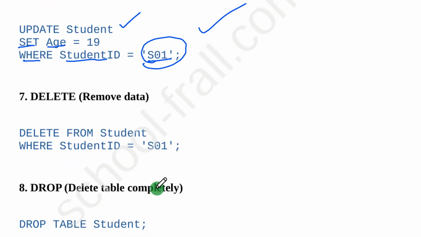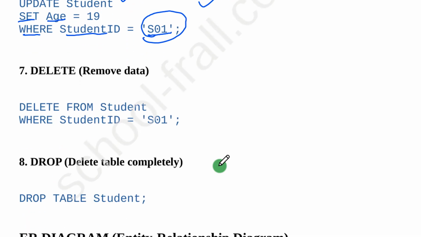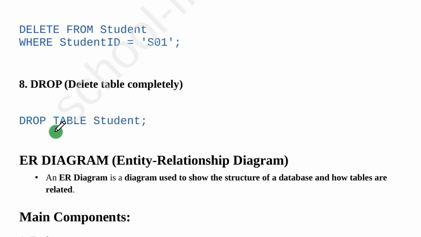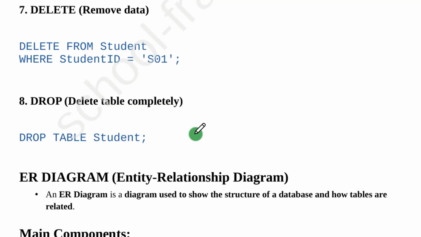Now there's another command we call drop. So drop here now is to delete the whole table. Because we asked that in the exam, I remember this one year paper 2, they asked what the difference between delete and drop. So delete is used to remove a single row from a table. Drop is used to delete the whole table. And how to do it? You just say drop table, you give the name of the table, you end with semicolon, and everything is perfect. So take note of that, very, very important. So we are going to use that to answer our past question.